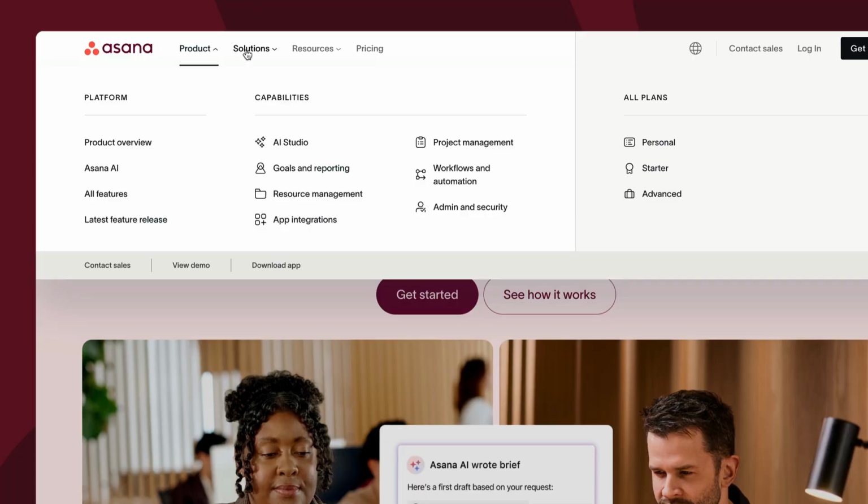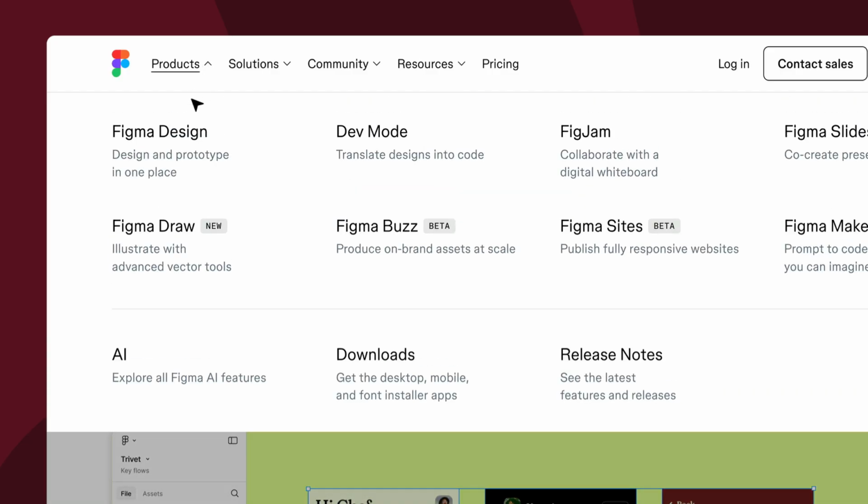If you're building a larger, more complex site in Framer, you might want to consider using a mega menu to break up your navigation bar. So in this video, I'm going to teach you how to build one the easy way in Framer with zero code, fully responsive, and in no time at all.